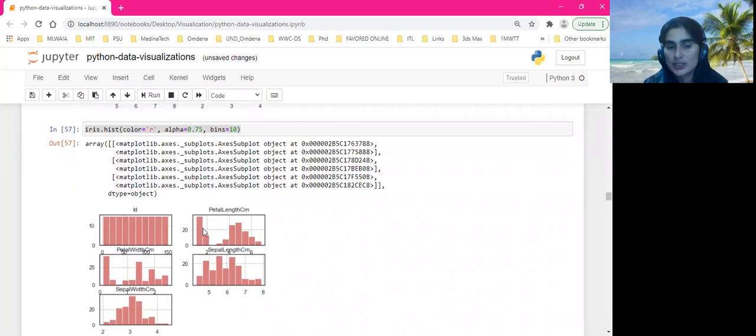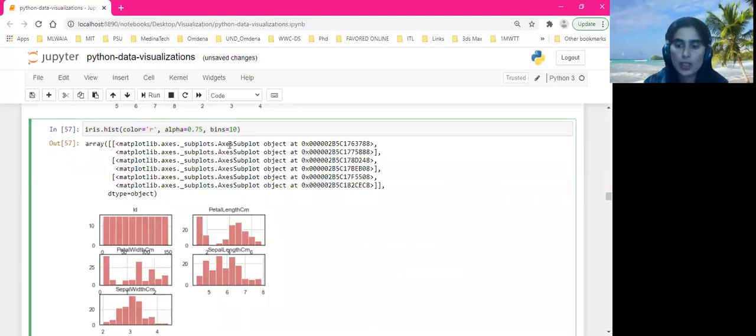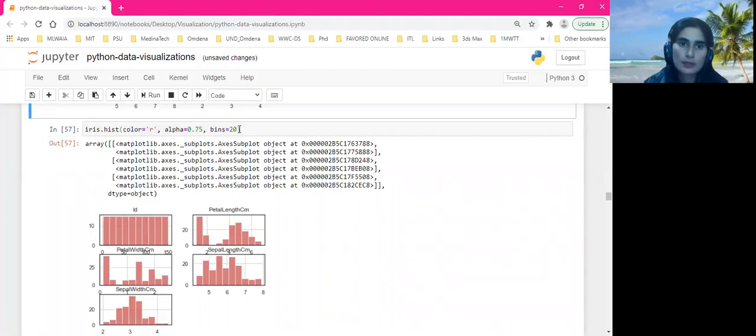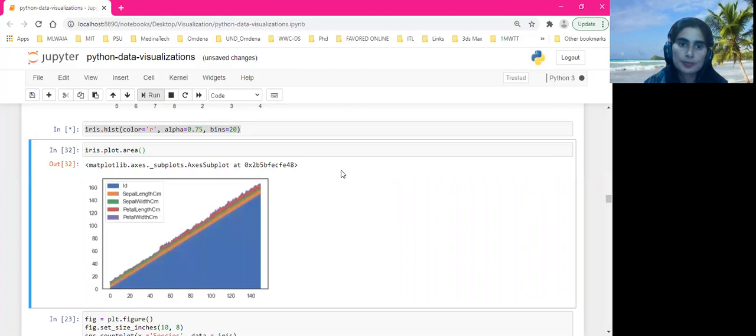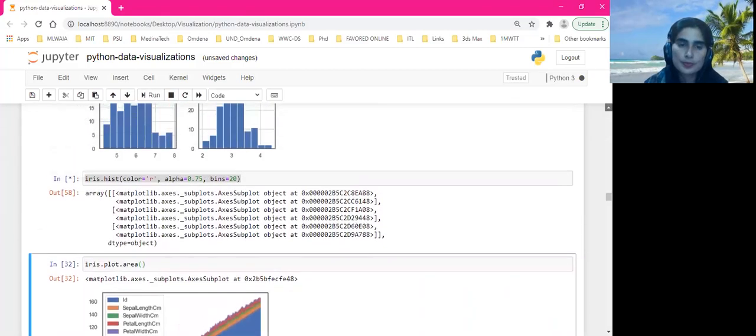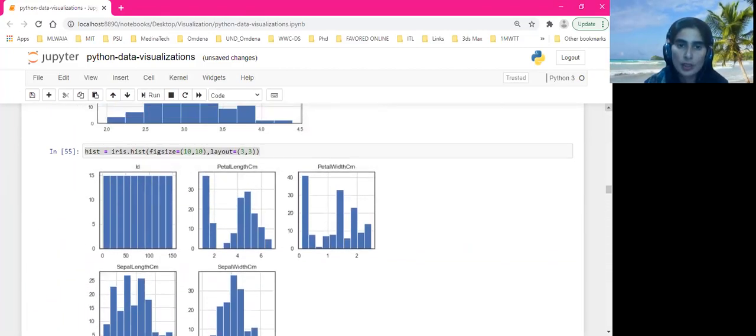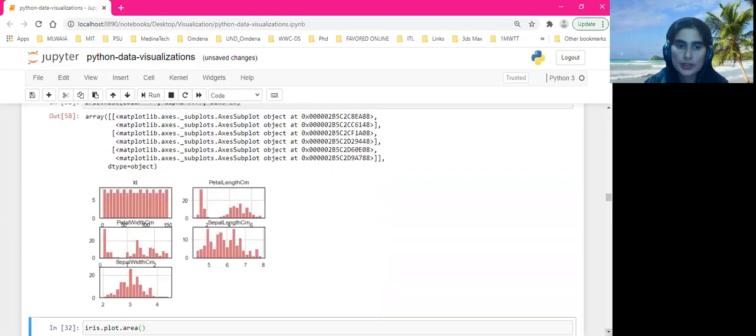See now the size of this box is a little thick. If I make it 20, it will be thinner. Now you see these are a little thinner boxes.